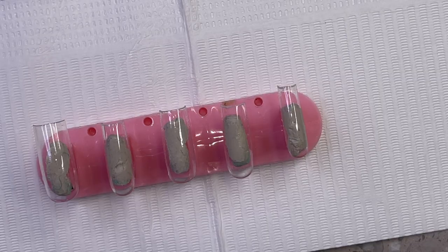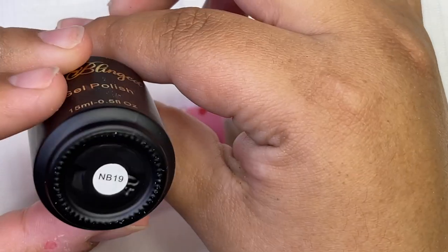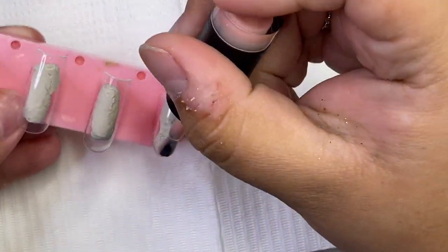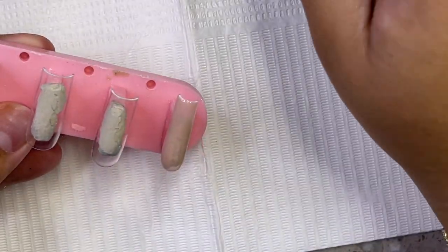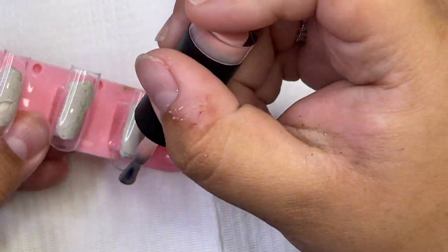Okay, you guys, so I'm starting out with my nail tips. They're already ready and cut down. I believe these are the Tulip nail supplies, extra long full cover tips, but I did cut them down to a medium length, almost long but not long.